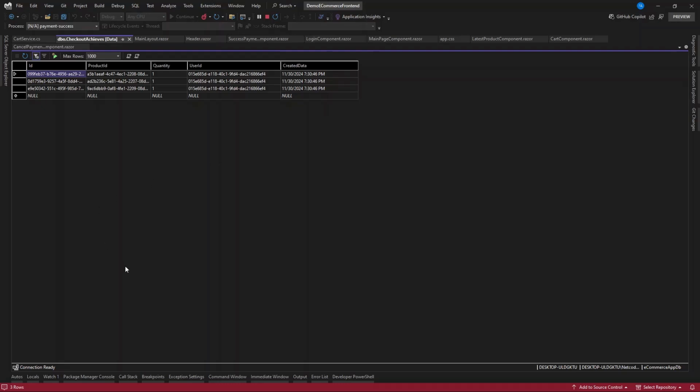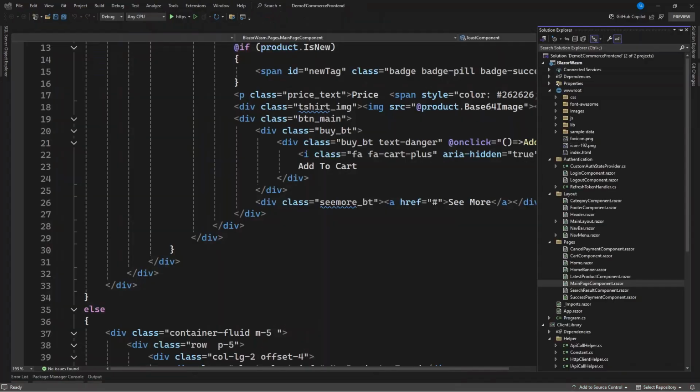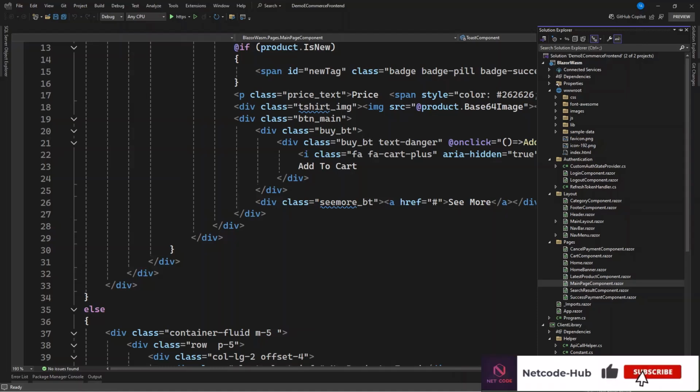Okay, so we've seen how to work with this, how to start with the cart service, the component, and now we're able to make payment and also get the history. We are done with our client section. Now in the next video, we're going to look at how we can create a simple edit form so we can add product, we can add category and such. Okay, so let's see in the next video.